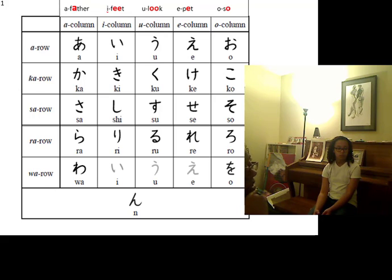So for A, the A is as in father. The I is as in feet. The U as in look. The E as in pet, and O as in so. So Maya, let's start off with the vowels. A, i, u, e, o.